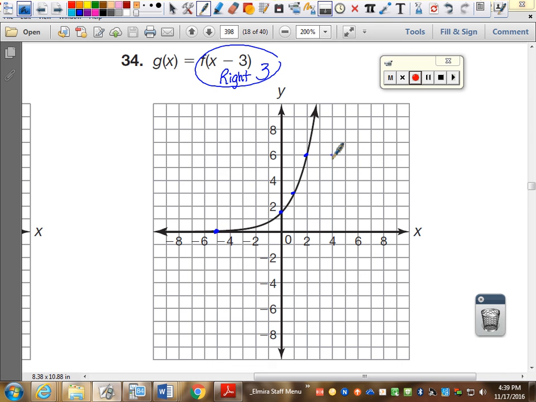Okay, 1, 2, 3. Now this is not technically on a coordinate pair, but it's middle of the box, middle of the box, middle of the box. 1, 2, 3. Okay. Should probably label that g of x. I know I didn't label 32, but we probably should have.